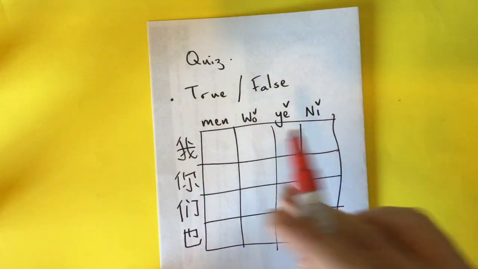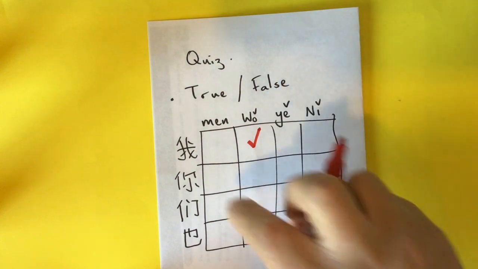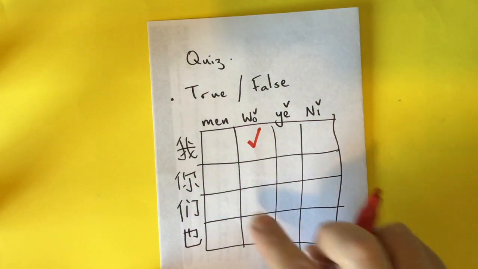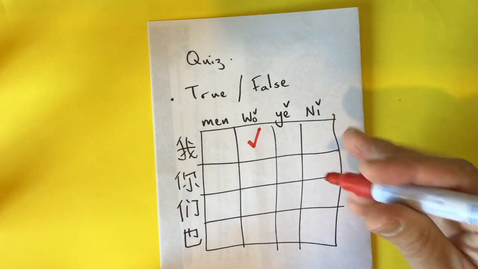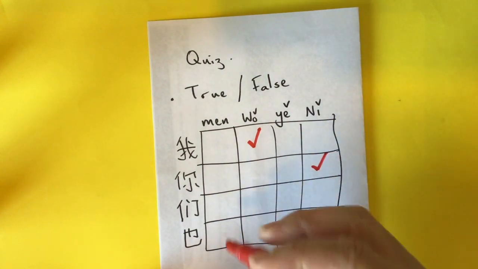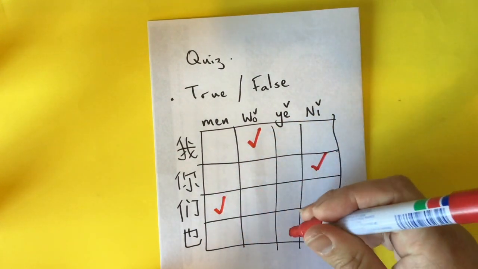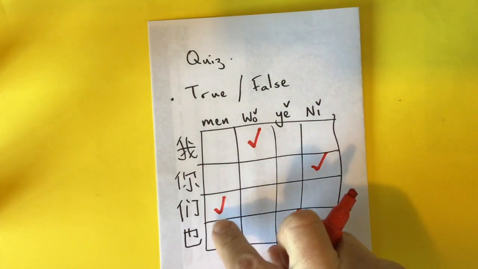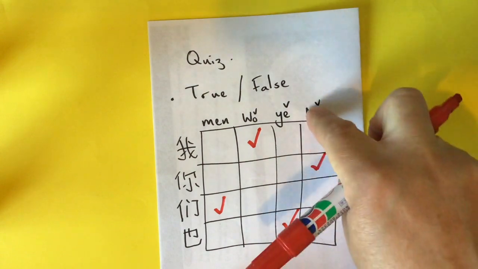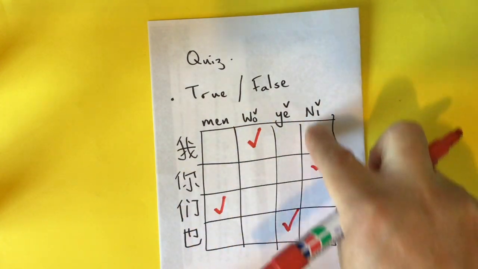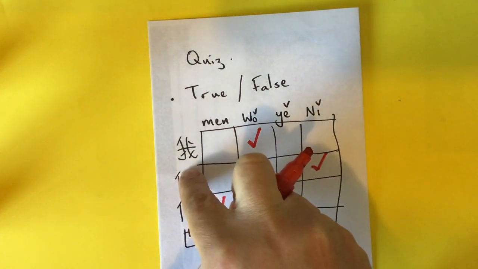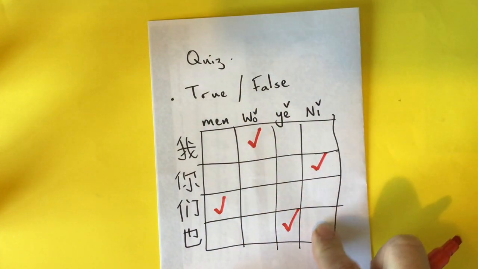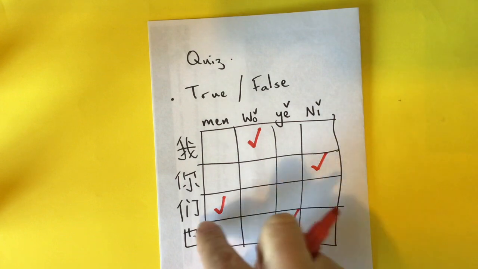So for example, wo, which is I, goes there. These won't be the questions, by the way. They're going to be different. They'll be based on this video. Then we've got ni, which is over here. Got men, which is there. Got ye, which means also, goes there. So you tick the right box that corresponds to both the right column and the right row, and you'll find that there's only one tick in each column, one tick in each row.